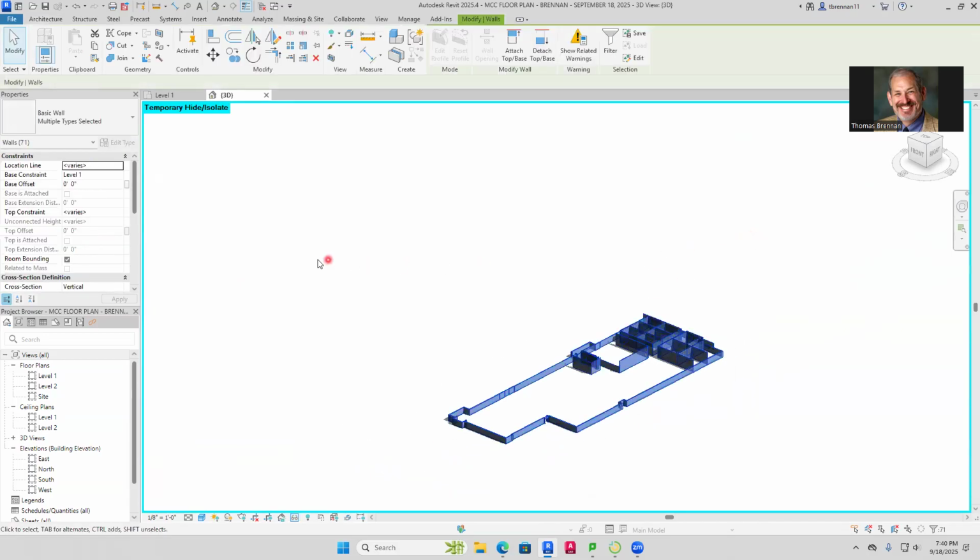Should we make a new wall if I got 1 foot 4.5 inches? But we have 1 foot 4, which is close enough. Anything up to a half an inch is fine.